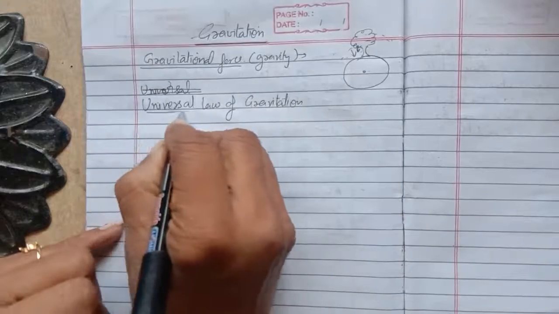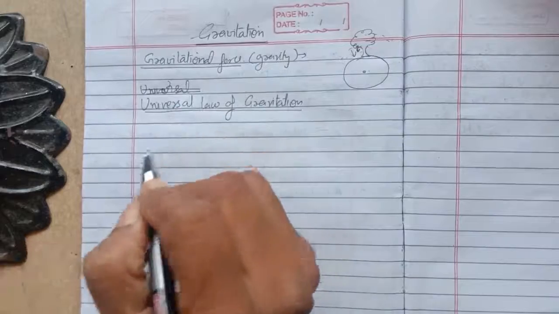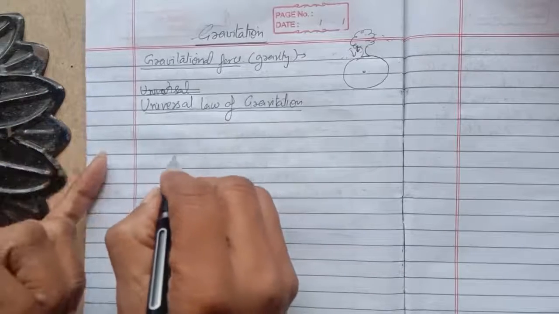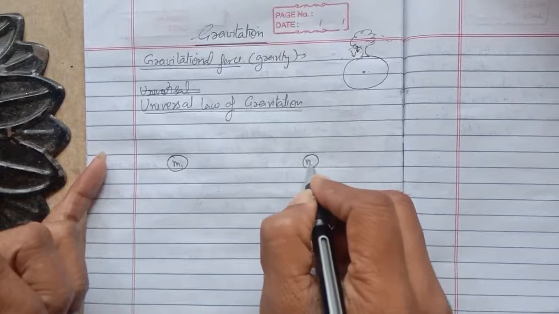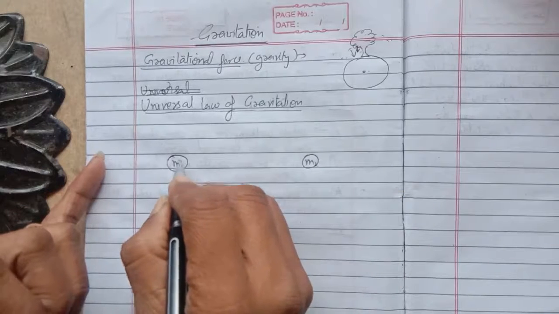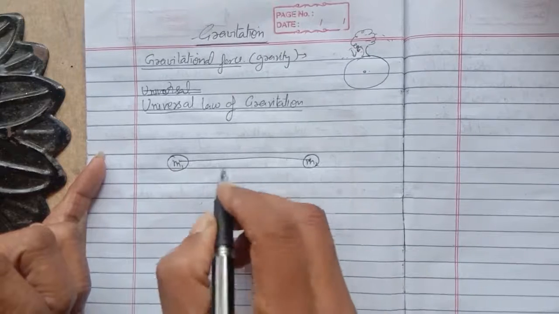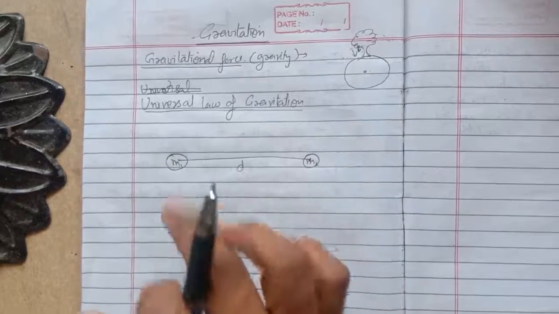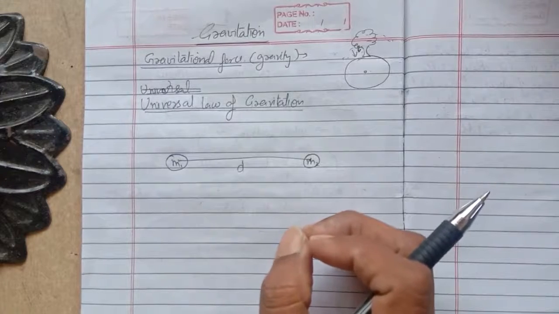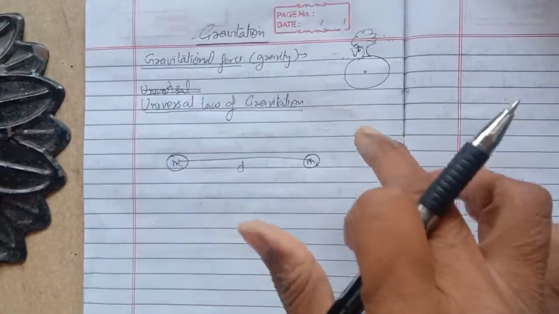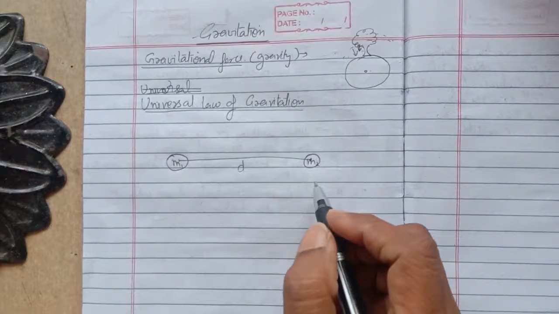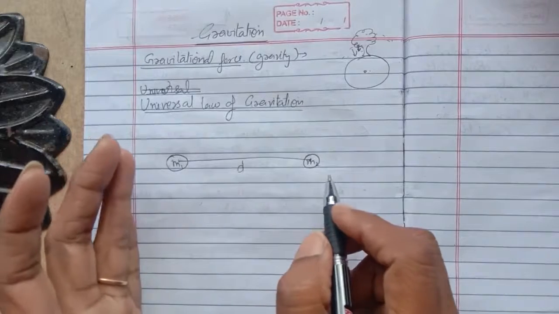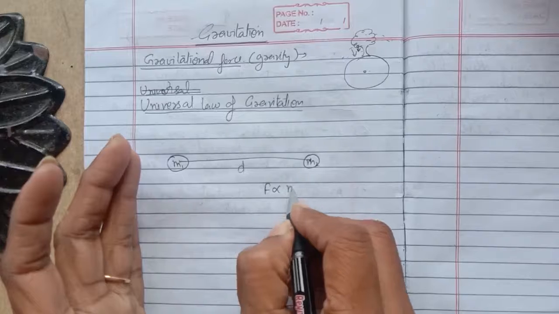What is this law? This law was given by Newton, who first discovered the gravitational force. Suppose these are two objects having masses m1 and m2, placed at a distance d from each other, which can also be represented by r. According to this law, every object in the universe — me, this pen, this book, this table and this chair — all objects present in the universe have some force between them. This attraction force is directly proportional to the product of the masses of the objects.